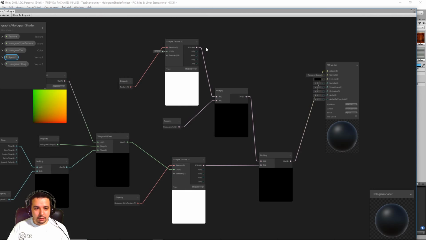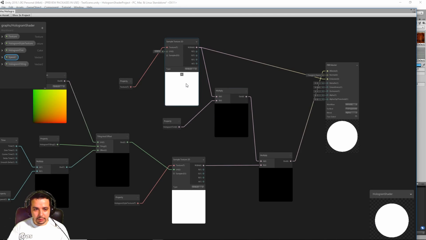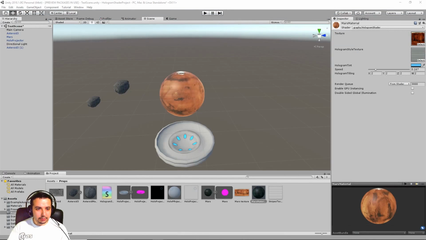And to make it a little bit more interesting, what we can also do is go back to the shader, and our texture output here will go not only to the multiplier, but also directly to the output of the emission, like this. This should make it a little bit more interesting. Let's save the asset and have a look.